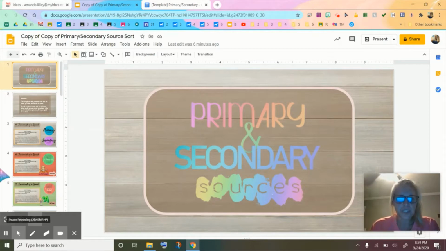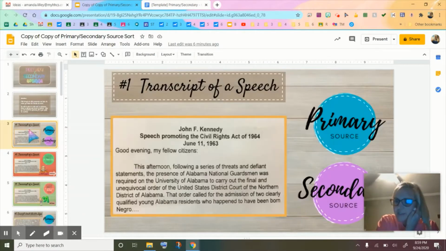So with this slides presentation, here's my ultimate goal. I want this to be interactive. It's going to be given to them in present mode. I almost see it as an alternative to a video, because they are practicing identifying sources, and then they're getting feedback once they do identify it. So it's just a different way of thinking about how to get them the information when you're not actually in front of them.